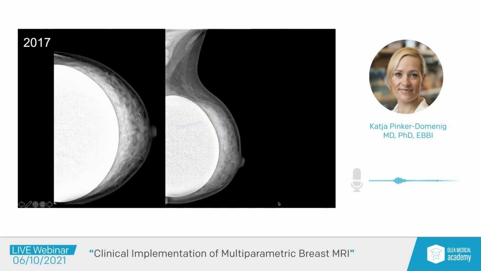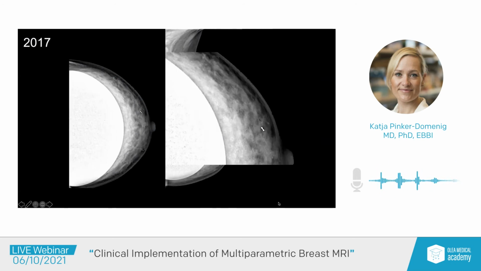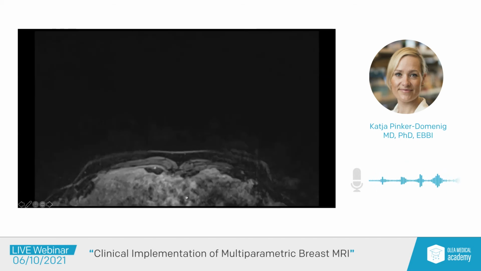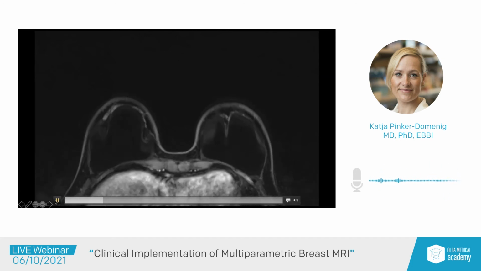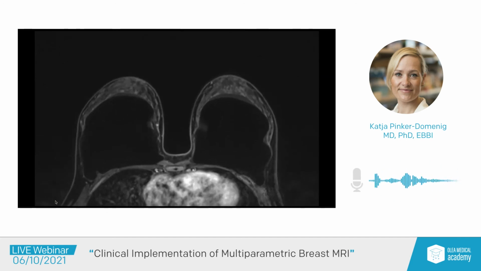We actually see our clip is not even that bad. Our clip was actually in that area. And when we do magnification views, it doesn't really stand out that much, but what you could see on the magnification views is that there were tons of calcifications now in that area. And of course we have to biopsy, but out of interest, we actually all wanted to have an MRI.